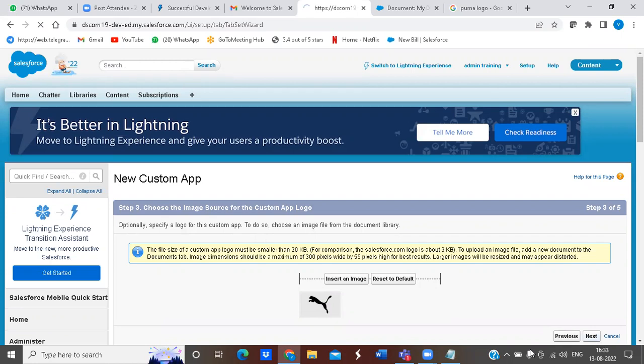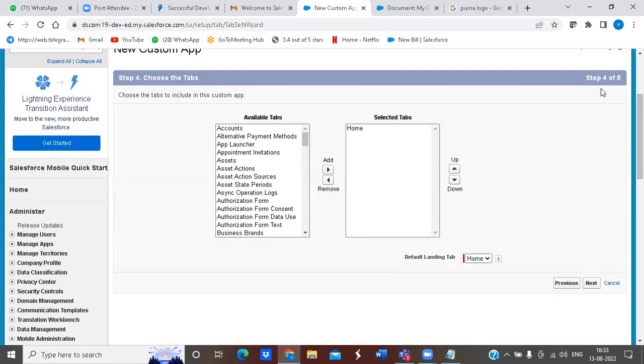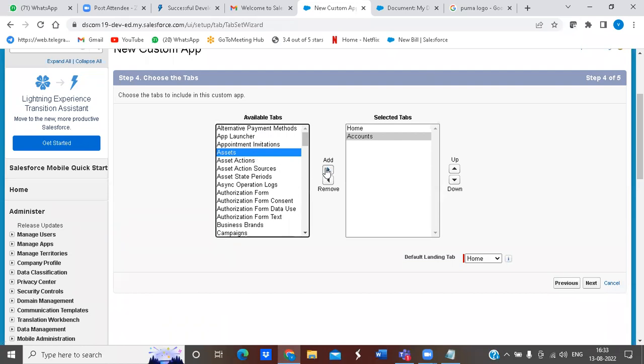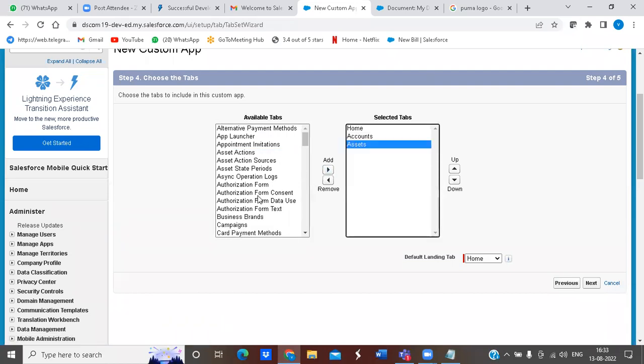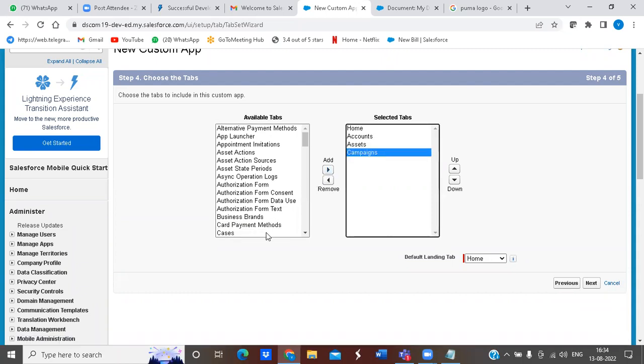On next. Now we have the fourth step, step number 4. Accounts, assets, campaigns, cases. Like that, we can select the tabs.